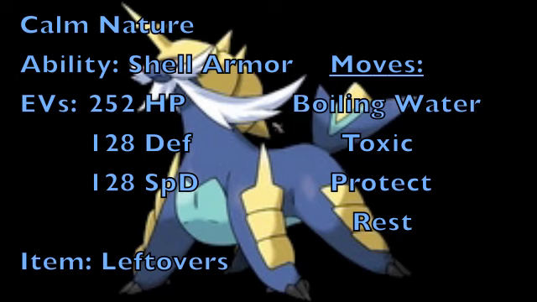As for the other two moves, Protect is obviously there for Leftovers recovery and increased burn/poison damage, and then Rest to heal back up your HP if necessary. I think this kind of set is becoming a standard thing that people are talking about, with a bulky EV spread and Boiling Water so that they do less and less physical damage to you. But the Daikenki can actually utilize this pretty well with its high HP and defenses.